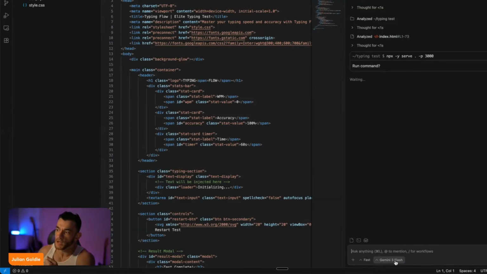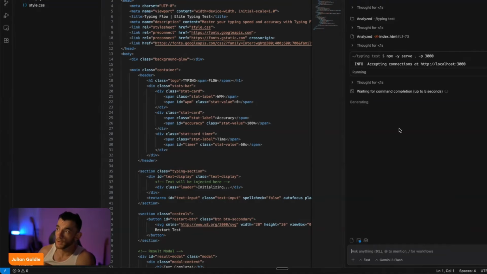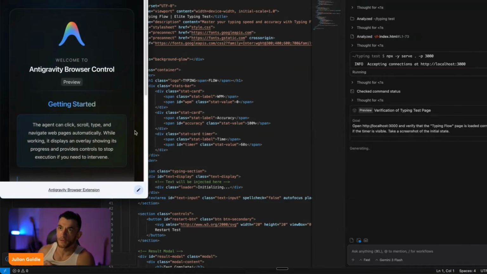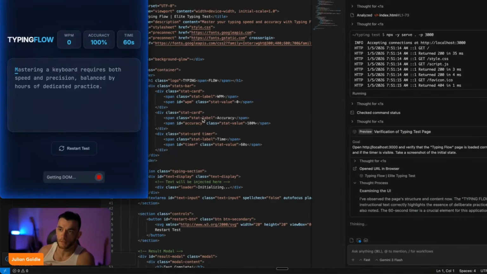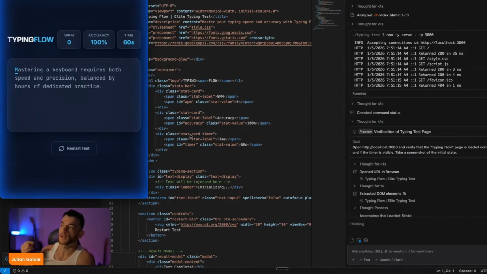You can see we're using Gemini Flash for this just because it's the fastest, but you can switch between Claude Sonnet 4.5 Thinking, Opus 4.5, etc. And you can use those for free within limits inside Google Anti-gravity. So this is going to run the project, and then I'm going to show you how to integrate Claude Code in a second, all right? It's loading up the browser and it's going to open up a typing test app that we've built. We've built it with Anti-gravity, we've coded it out, but we can actually use Claude Code in a second to improve that a lot, right?